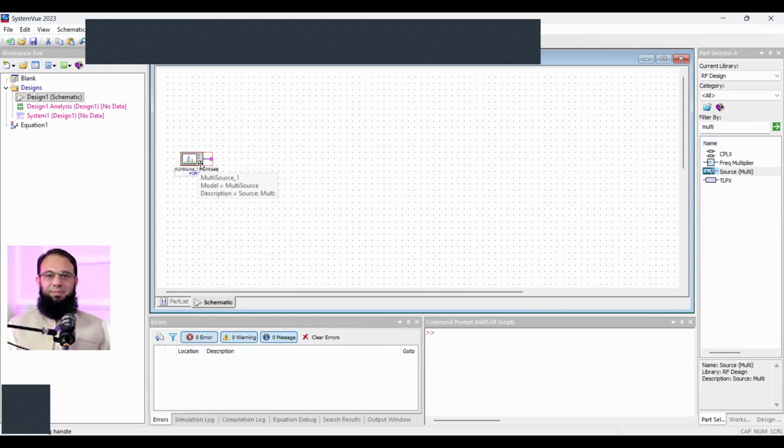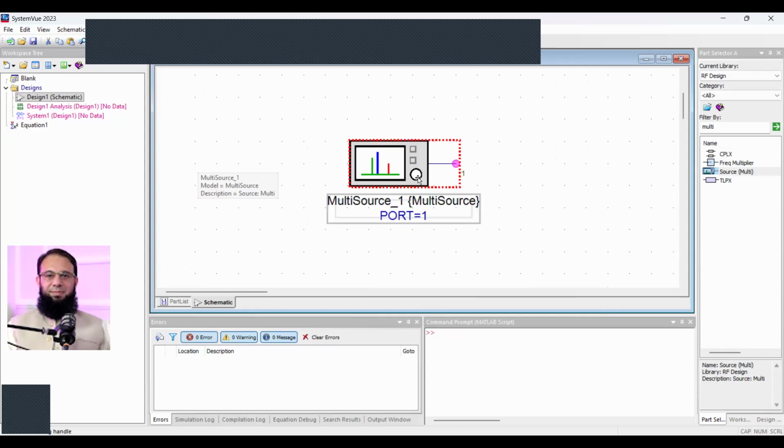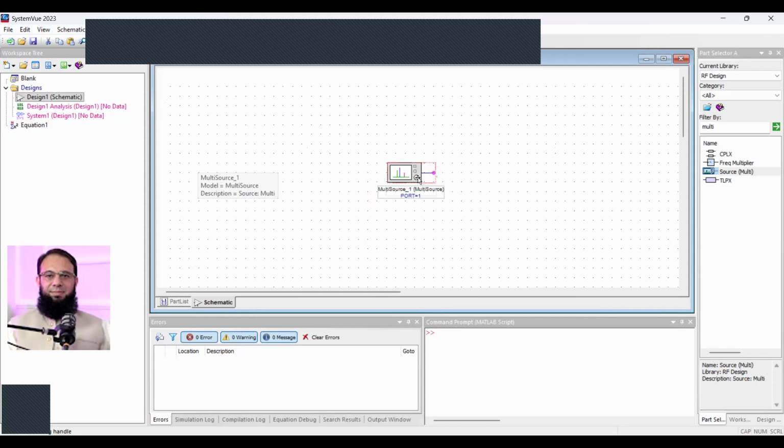By pressing shift and scrolling up will zoom in, and scrolling down will zoom out. And likewise, you have all these fit selection buttons over here as well. Okay, so let me complete all the components which I have in mind. The first thing in our design is going to be an amplifier.